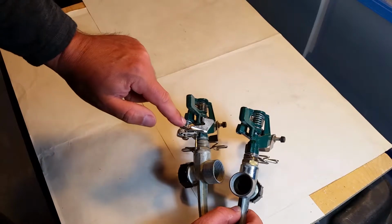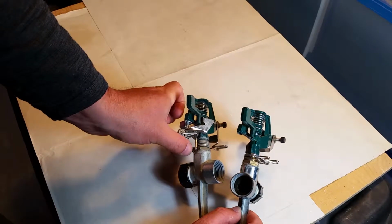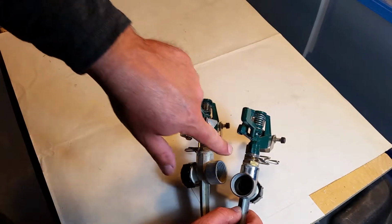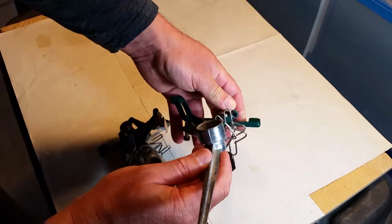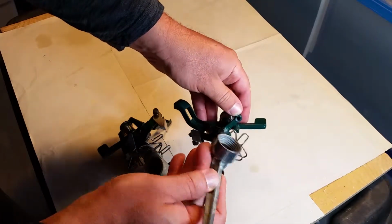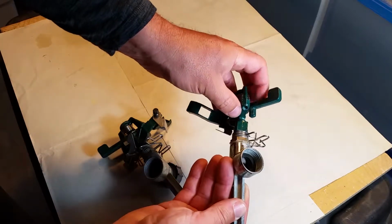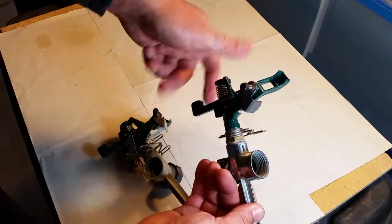Tab here, this is pressed in. It gets pressed into there, and it's not screwed in, as you can see. I'll show you. It's not screwed in. It actually came out, and it was lost for some odd reason, whatever. But the rest of it is all functioning.